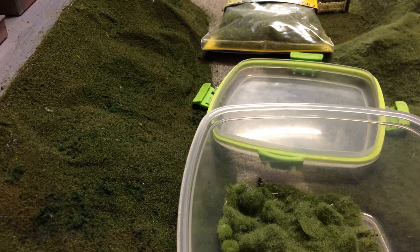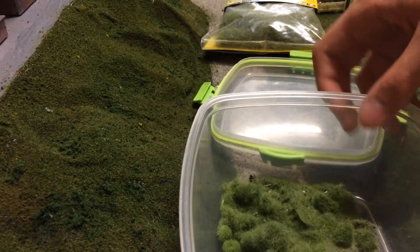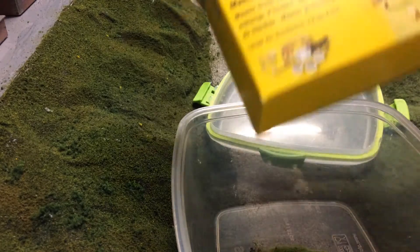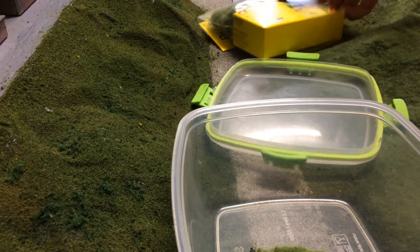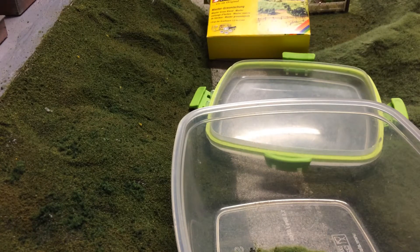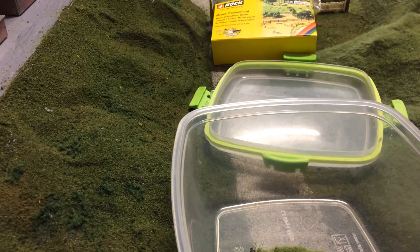It's now been overnight since I last did this and it's all nice and dry. Now we can apply our static grass. In the last new scene build series video, this was what was left, and I've since brought static grass. This is actually a different shade to the one I used in here, and it's from Noch - a company I have used before for those little flowers in the back gardens. I've never used Noch static grass before so this is a new product to me. It's 6mm, so a little bit longer than the stuff I've got already, but I'm going to mix this with what I've got and hopefully it should look pretty good. Let's get started.